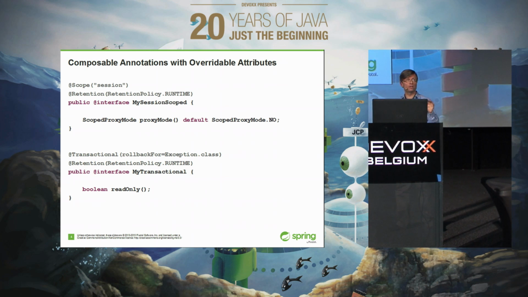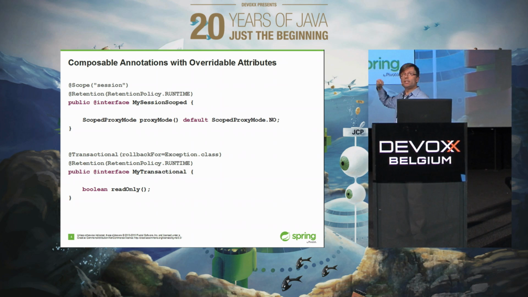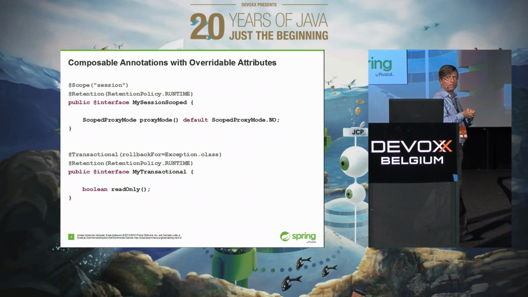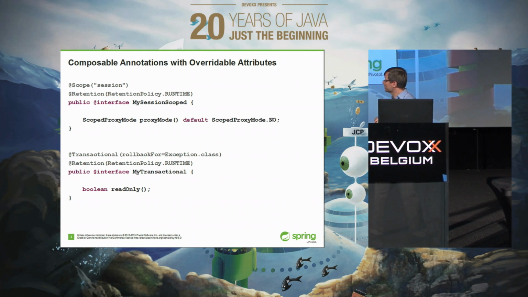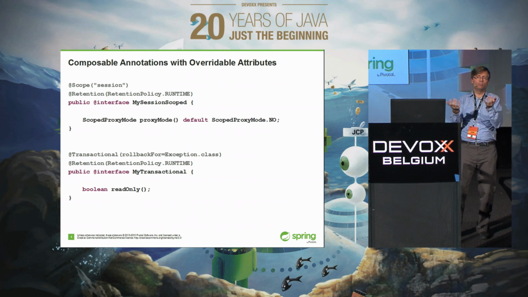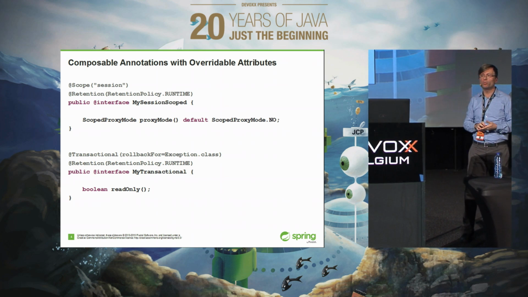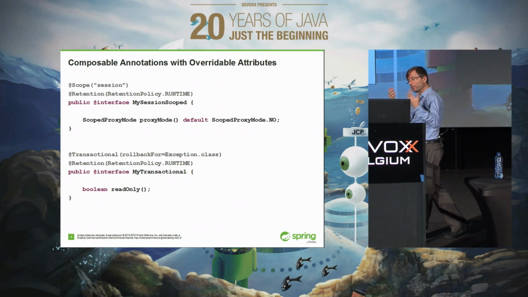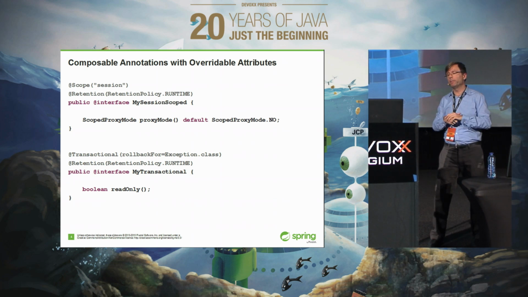And that works out of the box. Nothing to register, just do it. We auto-detect that you're using the meta-annotation model. So if you choose to use this, you may build custom scoping annotations, like my session scoped above, a name of your choice, of course. So again, the "my" in there is just for this presentation. And instead of just hard coding the session scope, there's no free-form scope name anymore. You're hard coding the session, which means no typos. It's type safe from that perspective, right? Nothing can happen to the session scope name here.